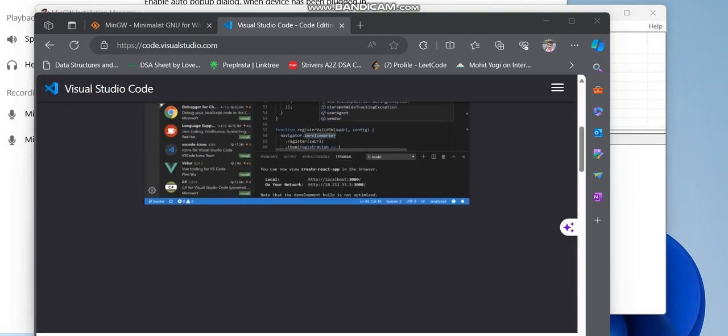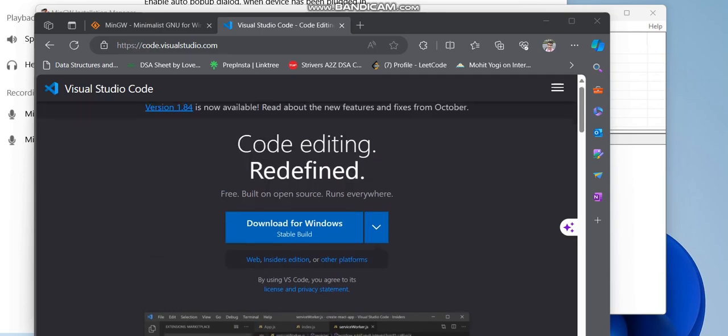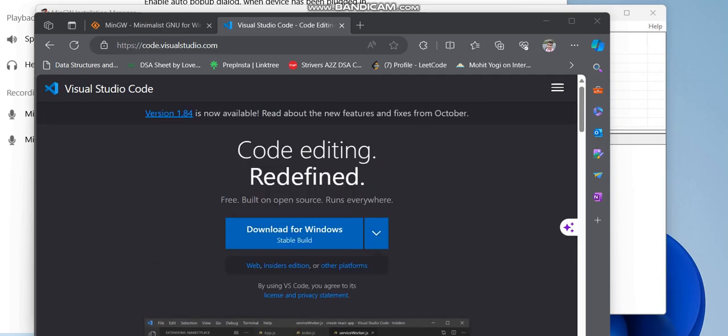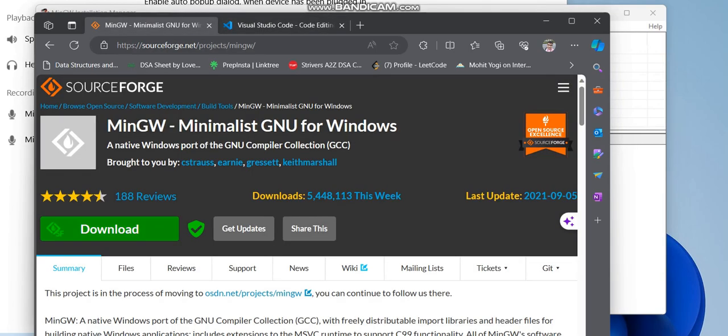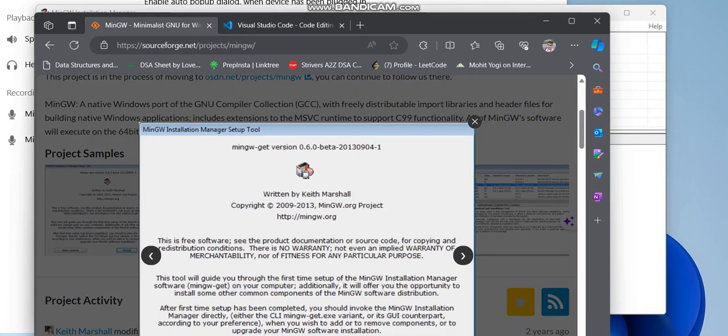Then you just select default and click next in the wizard. After which you have to download MinGW. You have to click on this button. I'm referring to this one, friends, this website, SourceForge. You have to check this and click on download, and after which you can easily see, here, you can see things like this.